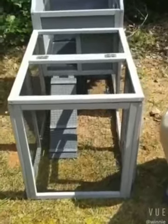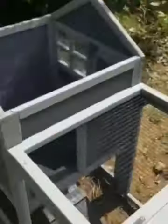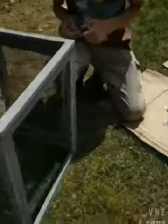All right, so we're almost done. Look how cute. We just gotta get the roof on. Then we're good to go. We have a few pieces left.